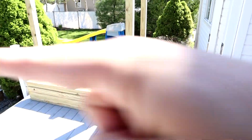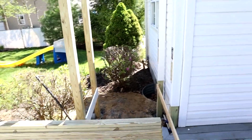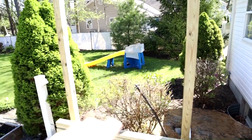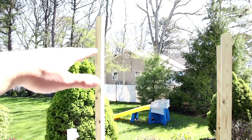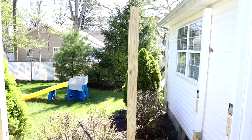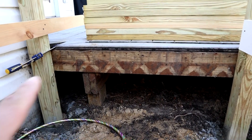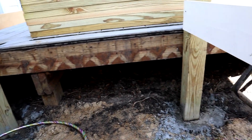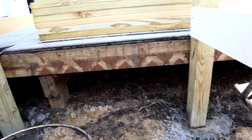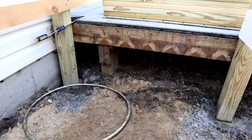This section of the deck had a section of railing like you see over there, so I took that down. The door for the shower is going to be here, and in between these two posts I'm going to build a privacy screen when we're all done. The posts aren't at the right height yet — I have to come back, measure, and cut them, and they're all going to get sleeved. The original deck framing is 2x6s, so that's what I'm going to use out here. The floor in the shower is going to be deck boards as well.